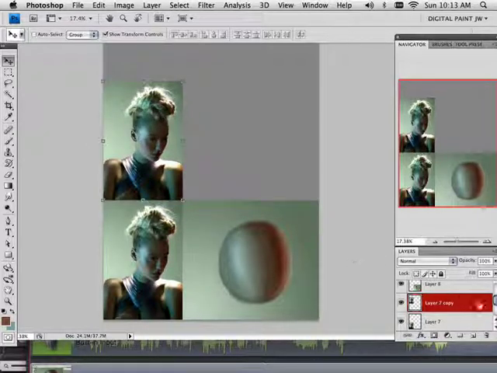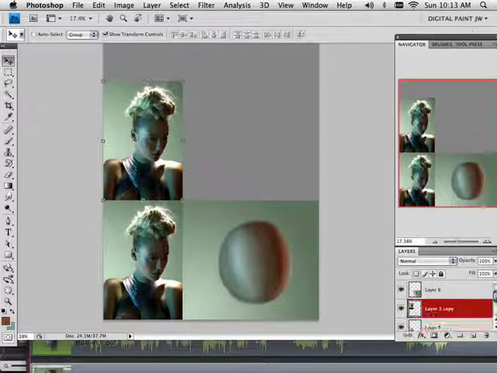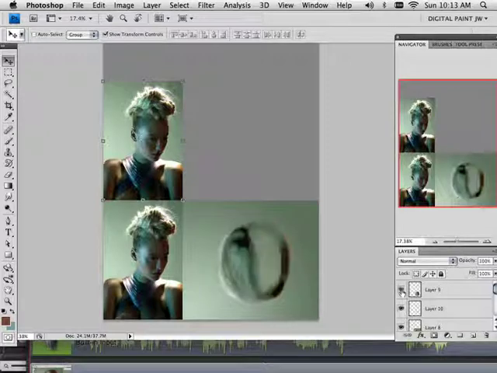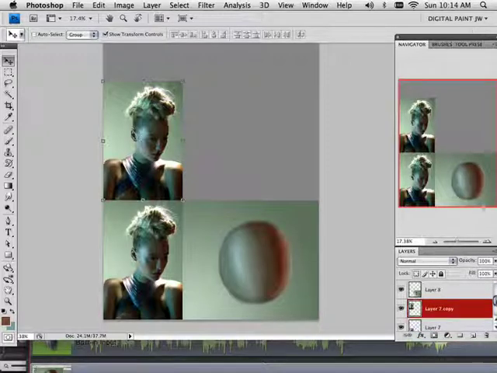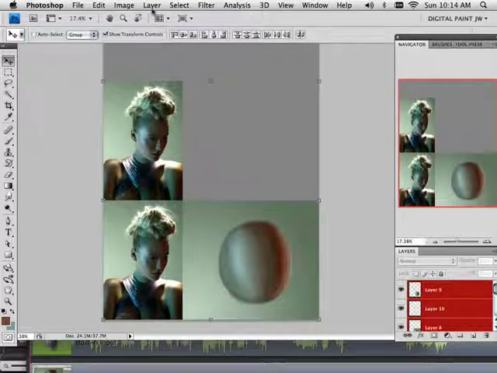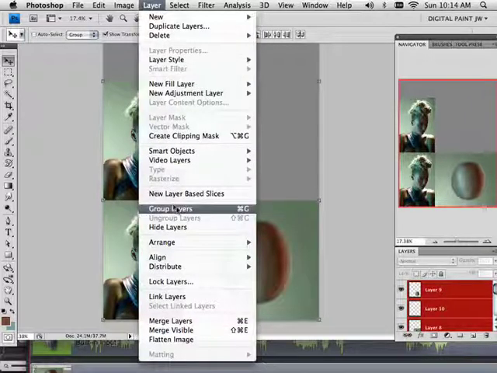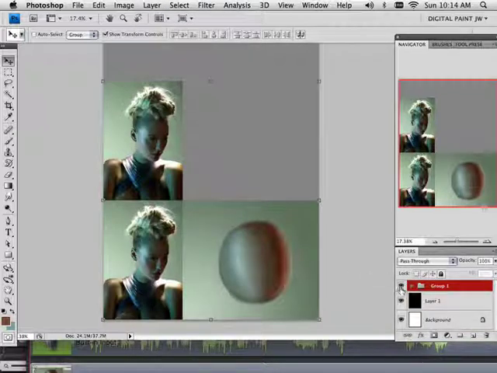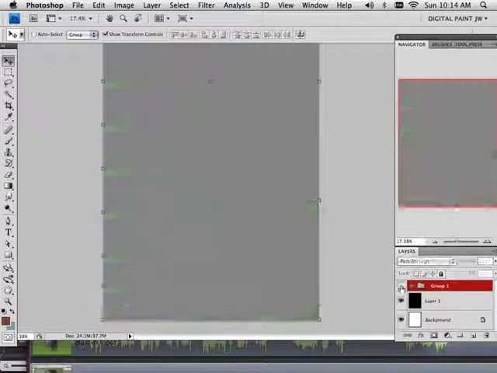To make a new document, you wouldn't even have to make a new document. All you would have to do is go through these layers. Let's say the first color study took up these layers right here. So I'll take these layers and go layer group. Now if I want to shut this color study off and have the other color study, I can have both color studies.